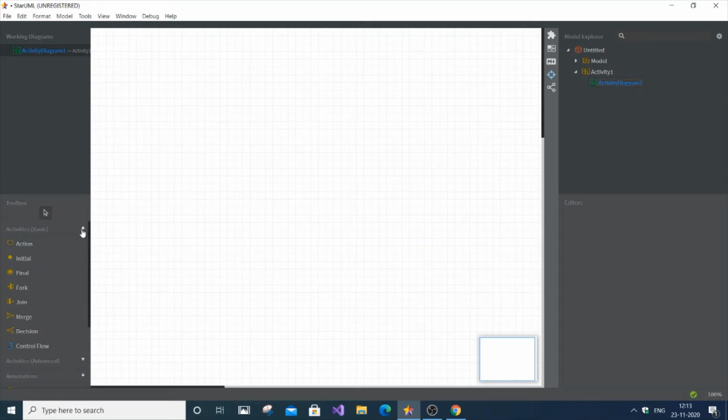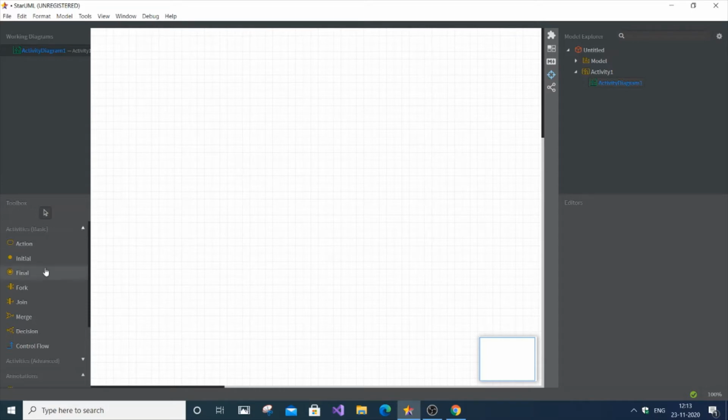First, let's start with the activity diagram. An activity diagram describes the action flow, or the flow of control, of a particular actor or an object in a system. It defines the activity and the sequence or order in which a particular action is going to take place. It's very similar to a flow chart of a program.